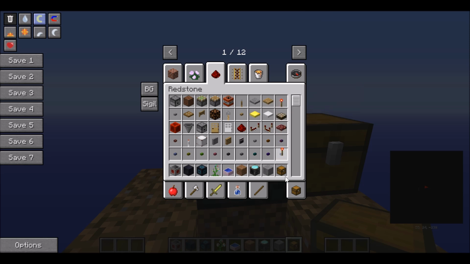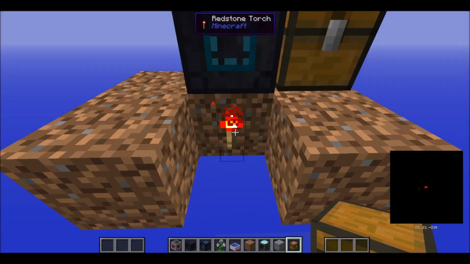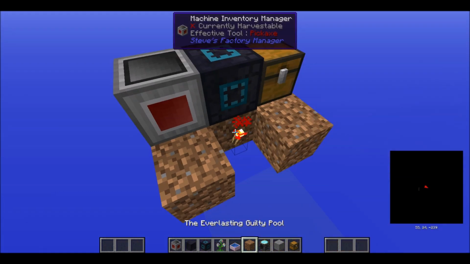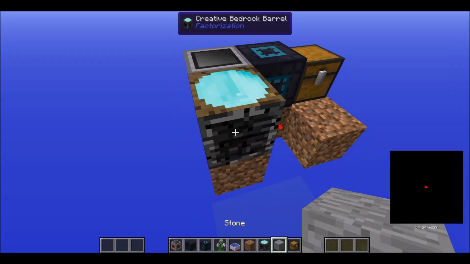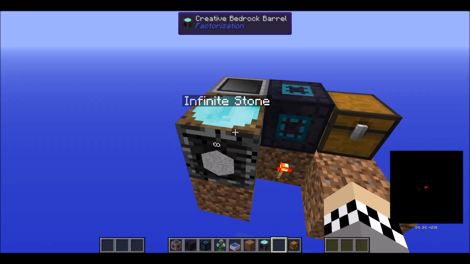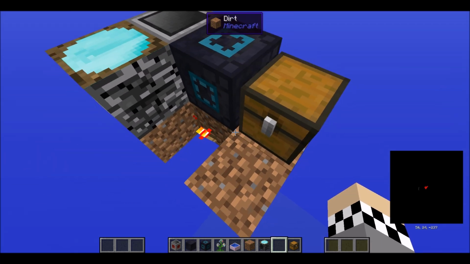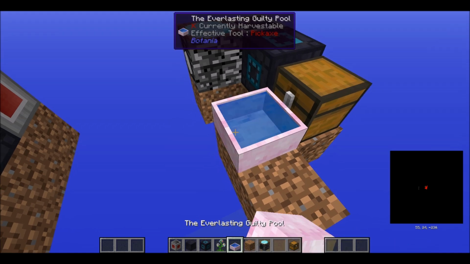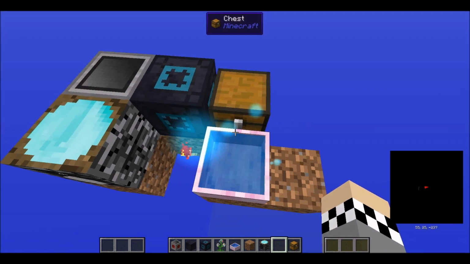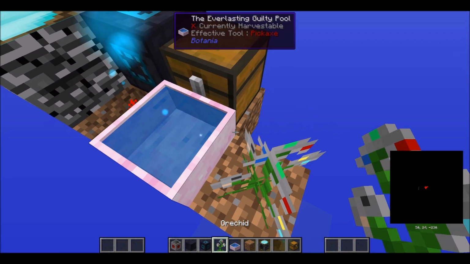Not sure, but it's working like that, so it's probably like that. Then you want to have a redstone torch on that, and then have your machine inventory manager right there, and then have your stone supply right here. Now this can be pretty much anything at all. You can even manually fill a chest with stone. I'm just going to use a creative barrel right there, just for this demonstration. And then you want to have whatever your mana supply is going to be right here. So your mana pool right there, and then the orchid will be right there.